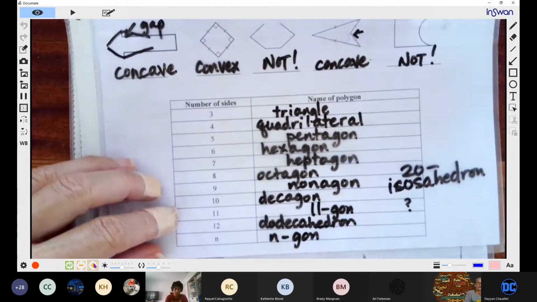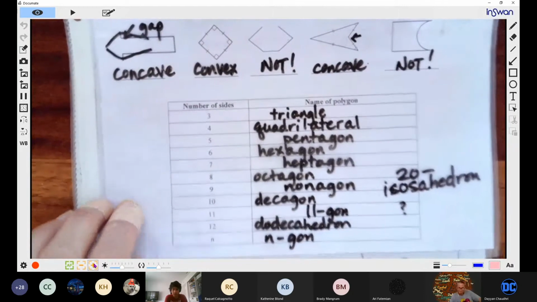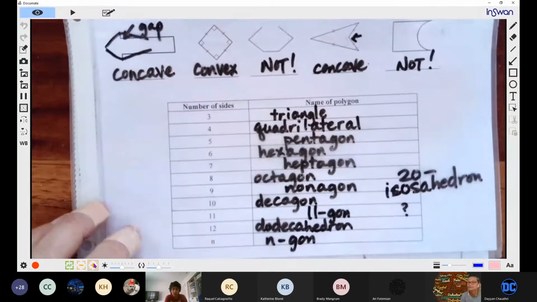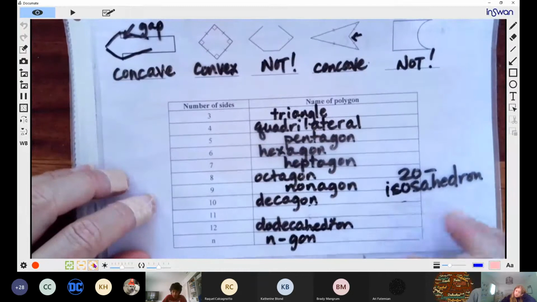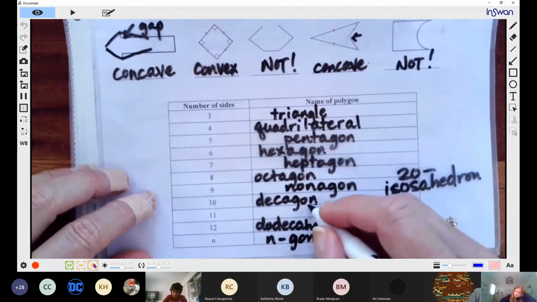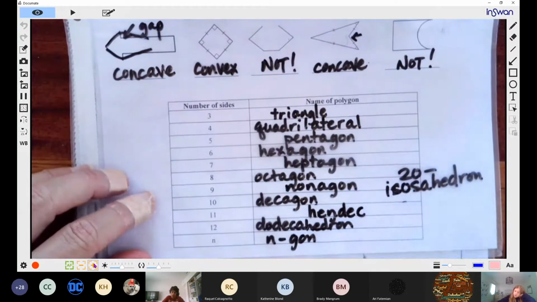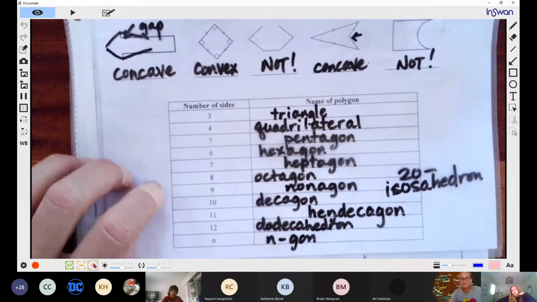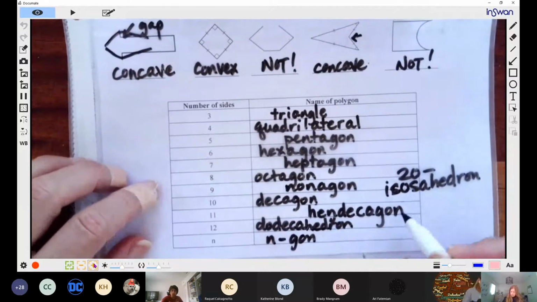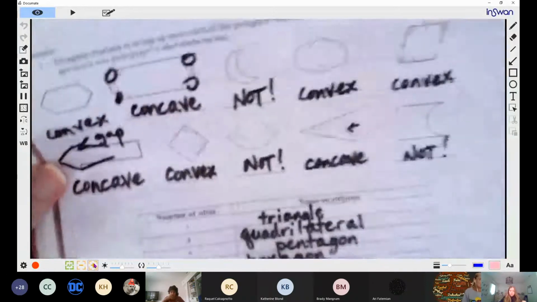Oops. All right. So again, any questions? Miss Payne. Yes. An 11 by its shape is a hendecagon. It's a what? Hendecagon. Just H-E-N? Hendecagon. Thank you. In my notes, I went straight from 10 to 12. Thank you so much for looking that up. Okay, now my notes are complete. You guys are the best.